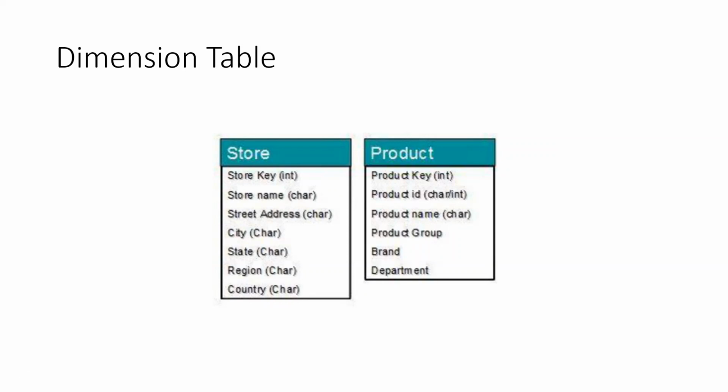Now one quick concept I want to say over here. The dimension tables should be static in nature. As per the table, you can see, suppose I am the owner of a particular shopping mall. I have 10 outlets, 10 different stores in 10 different cities. So in the store table, there should be 10 rows or 10 record entries to represent each of the stores.